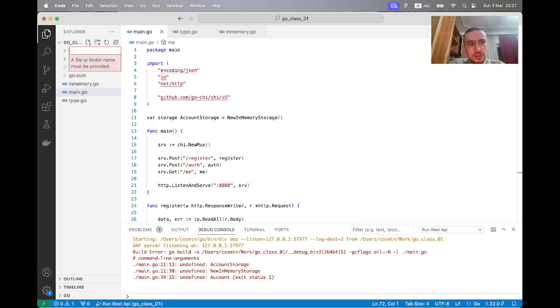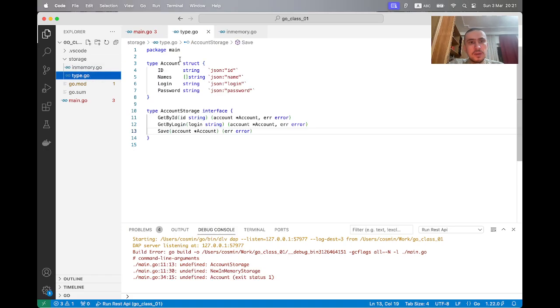We could use a folder storage, place the two files there, the in-memory adapter and type, and also change the package name to storage.